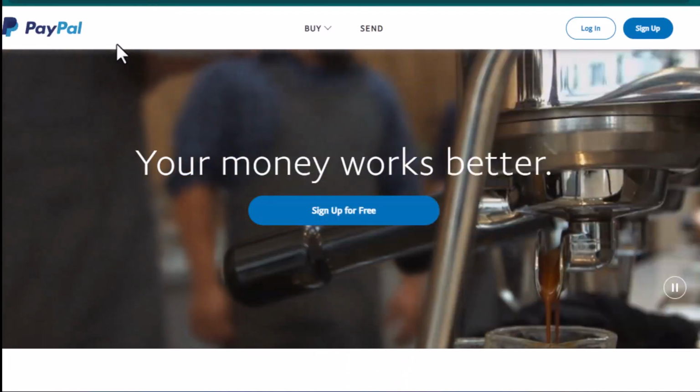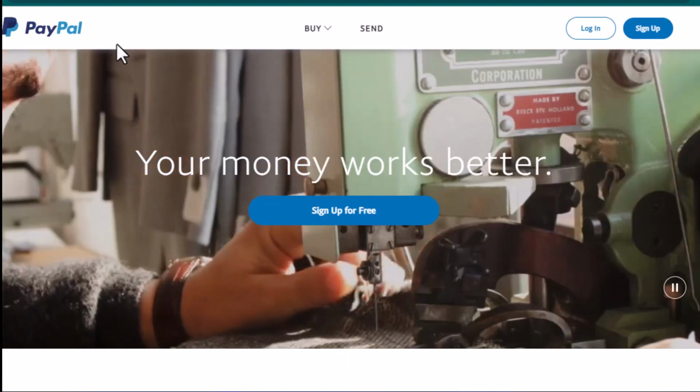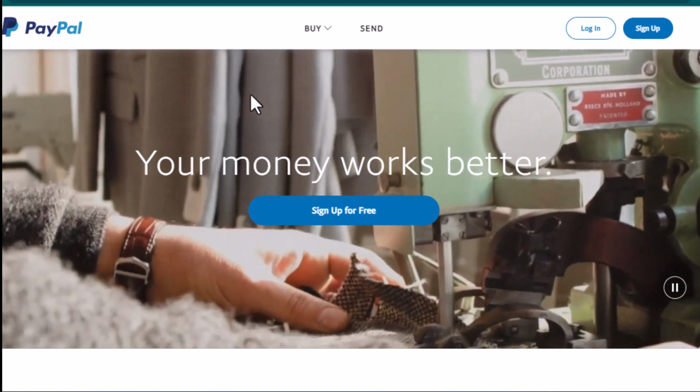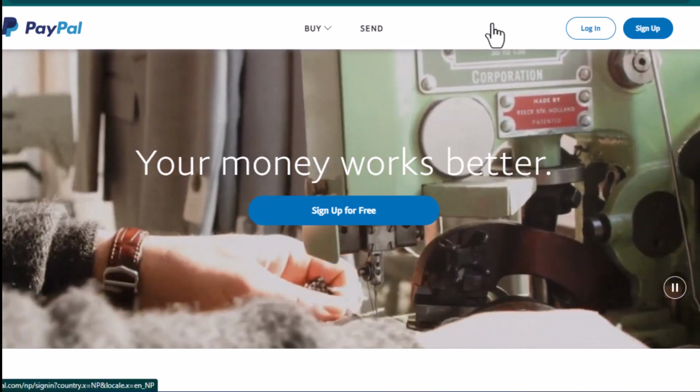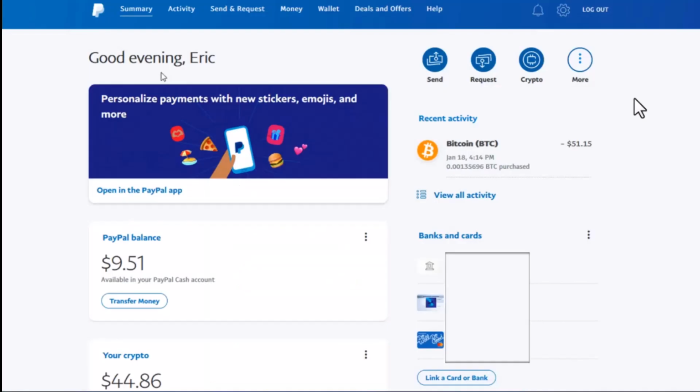And once you type in the link, on the next page you'll be directed to the official site. And you can see this is what the interface is going to look like. In the top right corner of your screen there is login. Just simply tap on it. Once you're logged into your account, next you'll be directed to the home page.